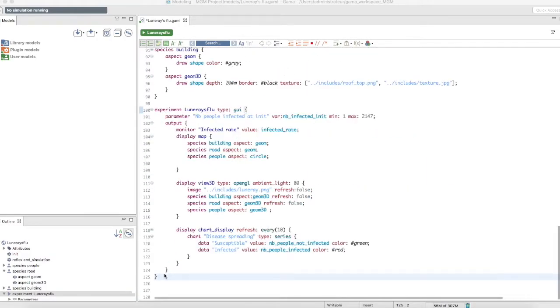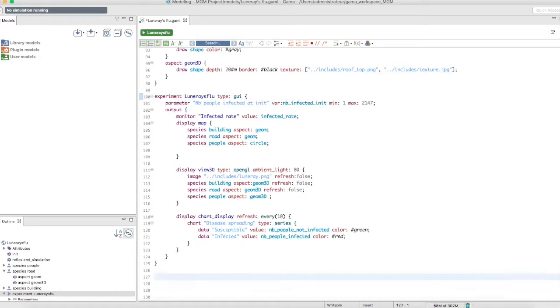For our model, we choose to study the impact of stochasticity. We choose to define a new batch experiment called test robustness that will execute 10 simulation runs. Each simulation will end after 2 hours.